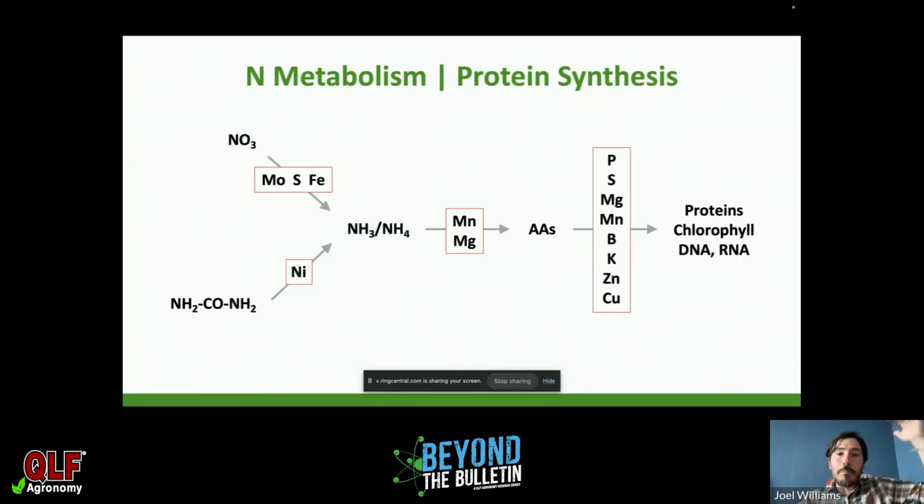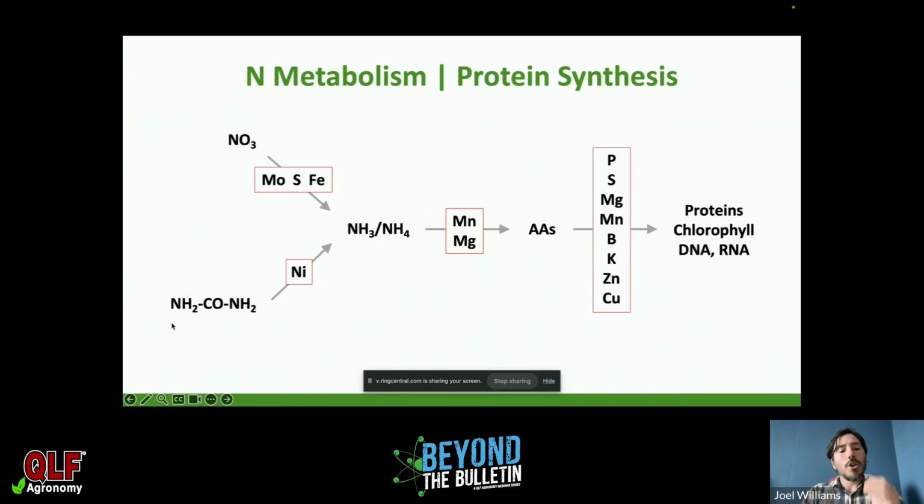So you can have a buildup or an excess of nitrate, a backlog of nitrate, which of course is not good, particularly in a forage context for livestock. We don't want too much nitrate in their feed, but even from a human health point of view, we don't like too much nitrate in our food or in our drinking water either. So that's where we need to think beyond just nitrogen management, think about the other nutrients that work with that nitrogen. So let's jump on to the other examples.